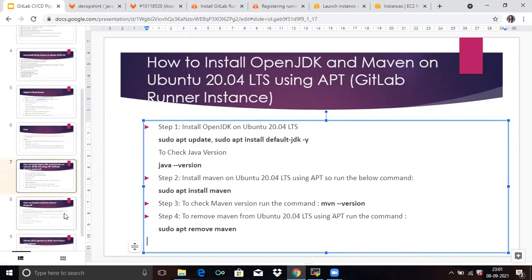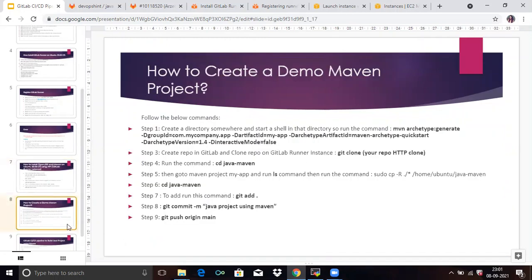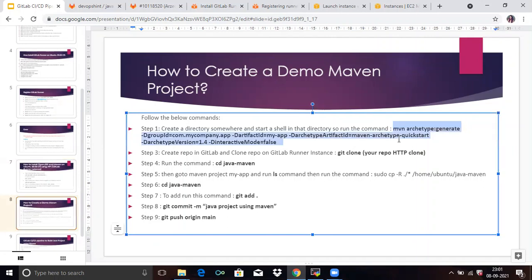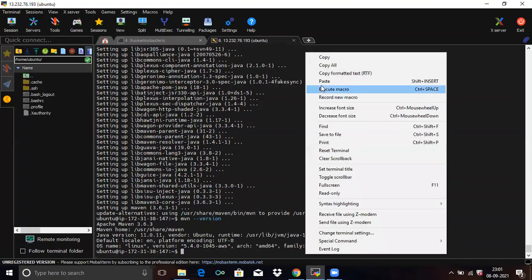Next is how to create a demo Maven project. So firstly, copy this command. Create a directory somewhere and start a shell in that directory. So run this command. So copy, paste here.